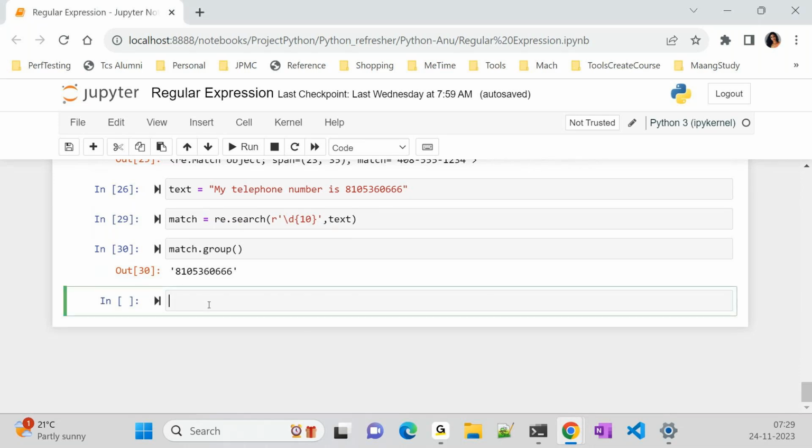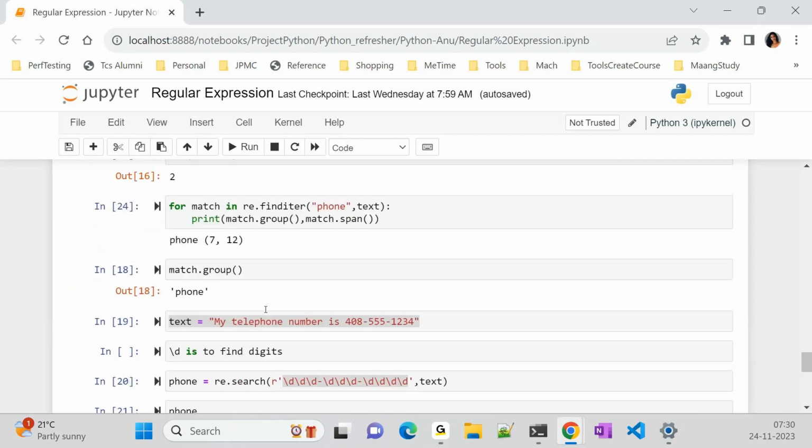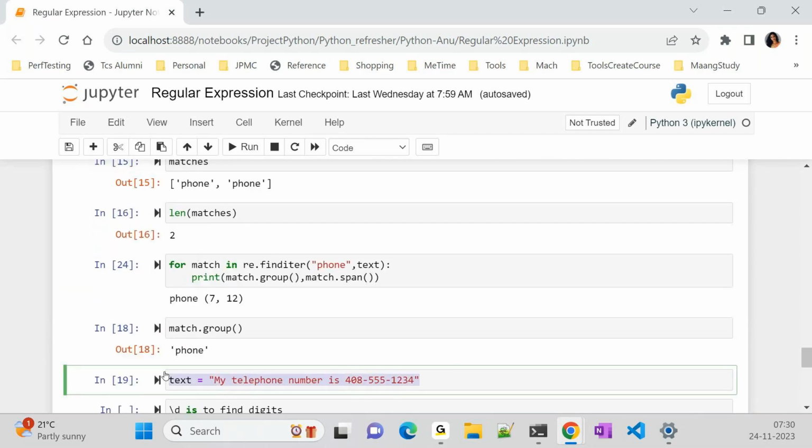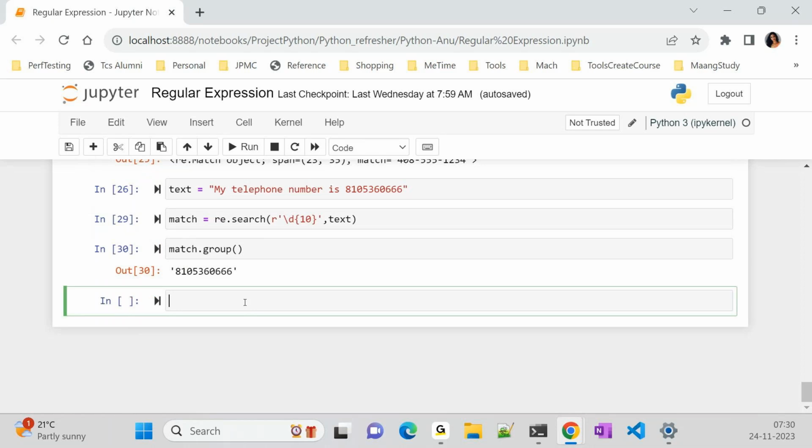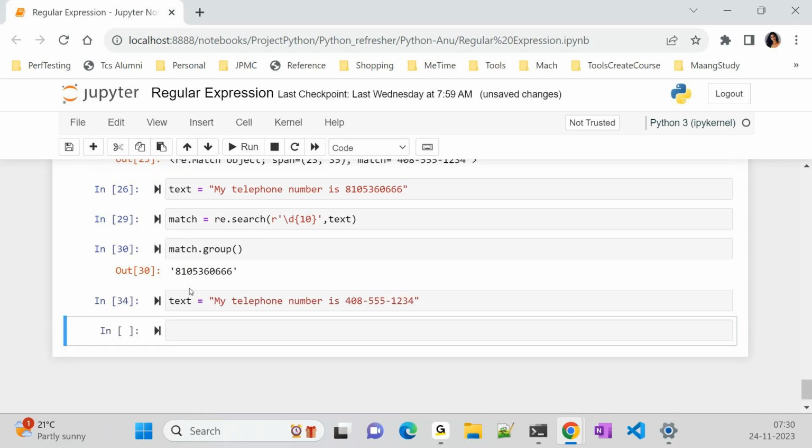Before that, let me take this example. Here I'm saving this into a variable. Here I'm using compile instead of search or findall, and here I'm giving the pattern. So find me this pattern.